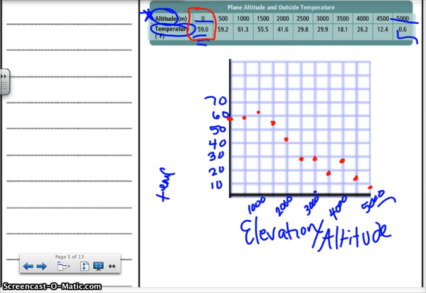This is too big. 0.6 would be right at the bottom. Does it look like I have a correlation going on? Yes or no? Does it look like they're congested together? Can you visualize a line? Yes, I can too. Is this a positive or a negative correlation? Negative. You can envision a line that goes through. This would be a negative correlation.